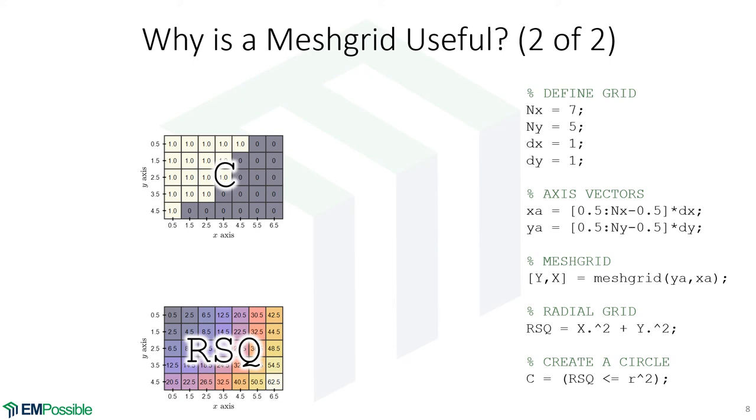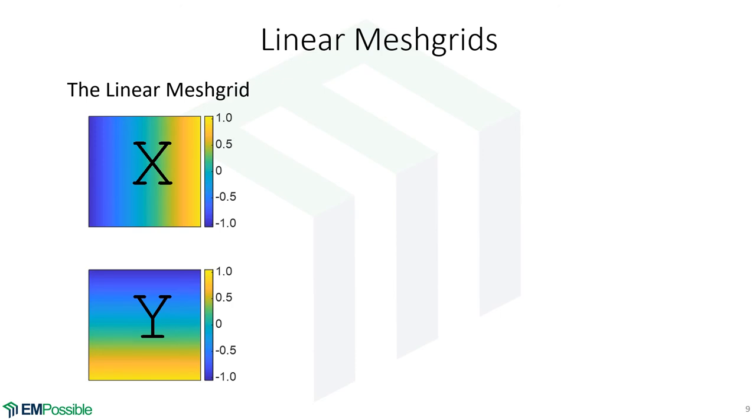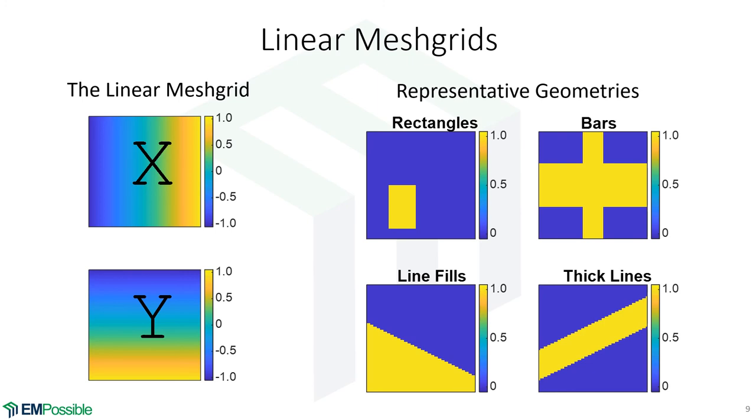There's a whole bunch of shapes—circles, ellipses, lines, and many other things—that we can do with this meshgrid command, and you'll see that in the following sequence of videos. We will finish up with some quick examples of some different mesh grids and what they can do. We've already talked about a linear mesh grid and here's some things that it can do.